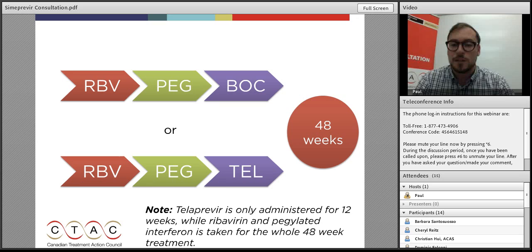And we'll notice a couple of things about this current standard of care. One is that it's quite long. There are new clinical trials showing conditions under which a response-guided therapy with Simeprevir, which I'll talk about in just a minute, might be possible for some folks, and that we might be able to cut this in half to a 24-week treatment. But currently, the treatment regimen that we're asking people to undertake during hepatitis C treatment is quite arduous and lasts for nearly a year.